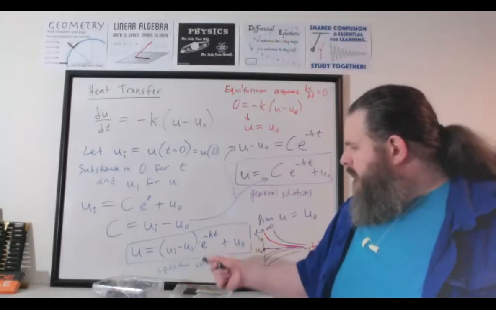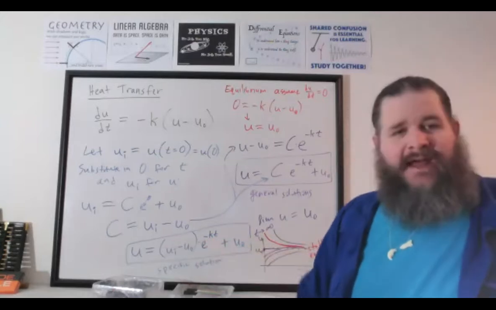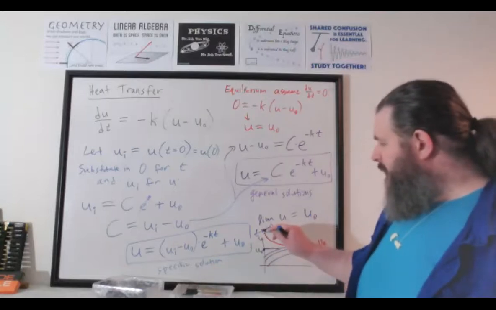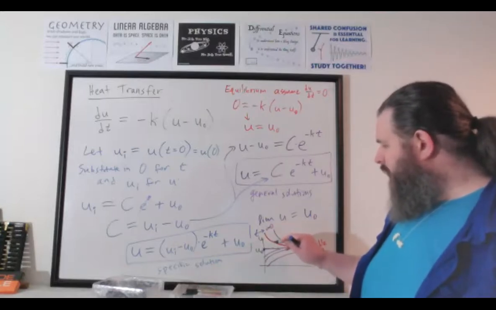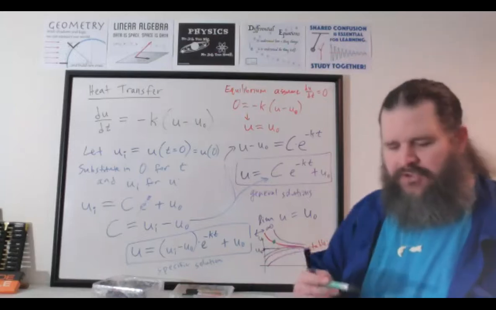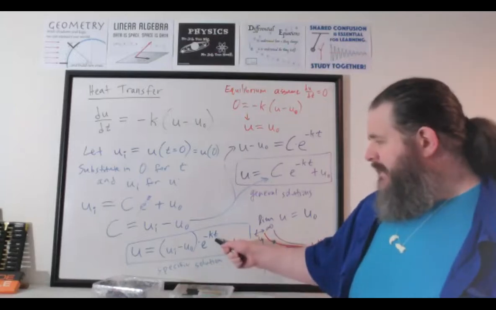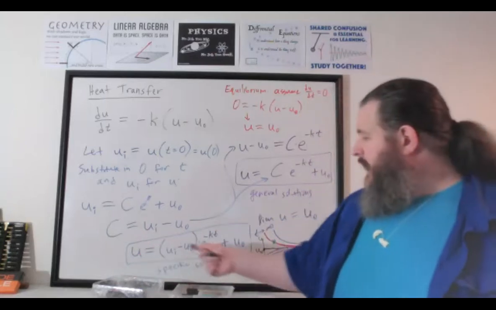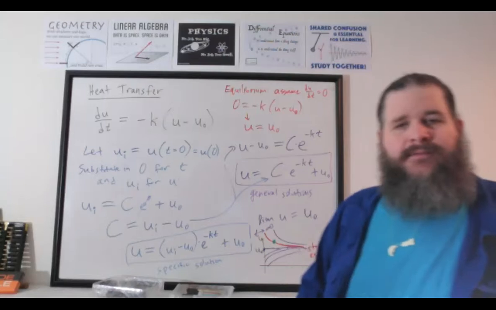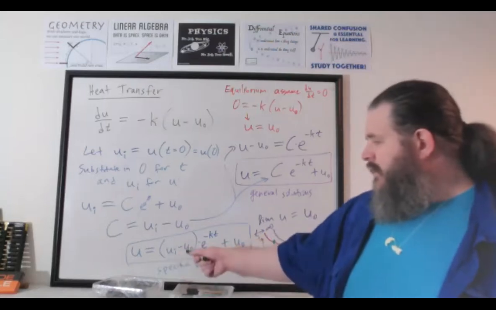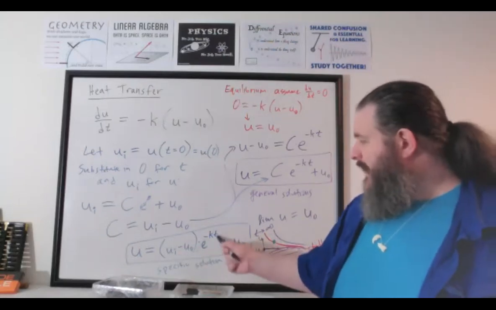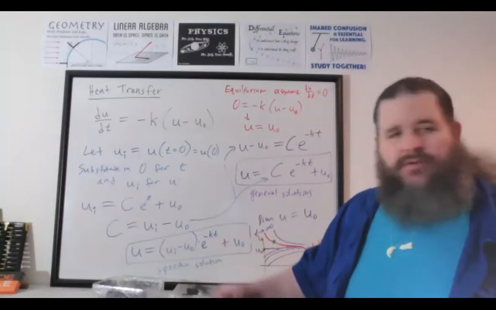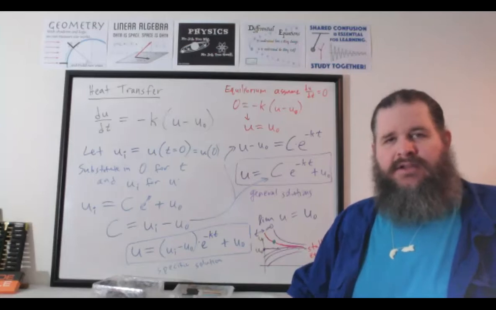And then based on that information, we could find the K value. To find the K value, we need one more data point. So let's say we know the initial temperature, and we also know that, let's say, 100 seconds later, it's at a certain new temperature. You could fill in 100 for T and the temperature after 100 seconds, or whatever the time units are. And then at that point, K would be the only unknown left. If we know the starting temperature, and we know the temperature of the surroundings, and we know that at a certain time it becomes a certain later temperature, then K would be the only unknown left. So you could solve for K, ultimately using a logarithm.